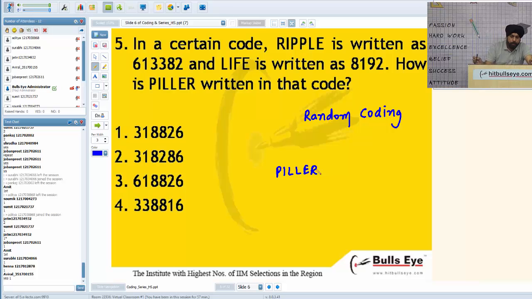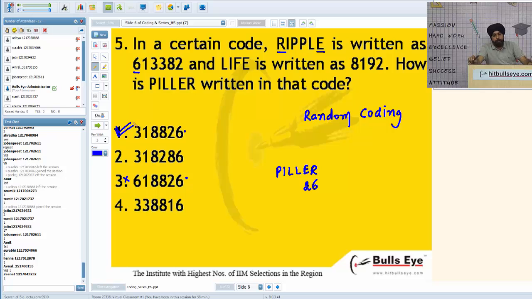So you can pick the corresponding code of the letter R. The code of the letter R is 6. So you can see it has to end with 6. Letter E happens to be 2. So it has to be 26 in the end, students. You can see there are 2 options, first and third. Now the first letter P has got the code as 3. So that means third option gets rejected and the answer is choice number 1. Right? So do always keep in mind, students, that you are attempting a multiple choice paper. You don't have to necessarily find the code for all the letters given. We have to save as much of the time as it is possible. Right? So let's move on.